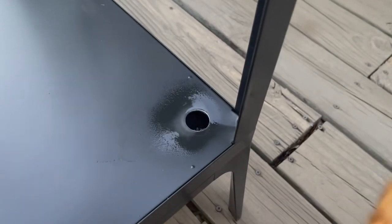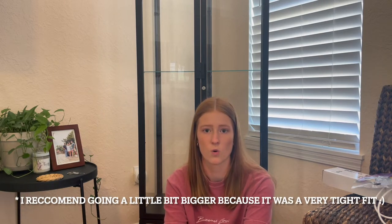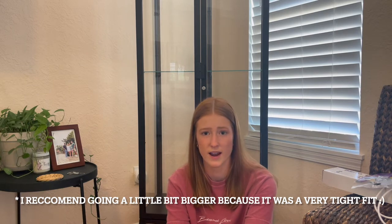I did this because I wanted to see if it would hold humidity better, because in the past I've drilled an enormous hole when really there's only two cords going out of it. So I thought I would just try to do it smaller. I can always make it bigger if I need to.